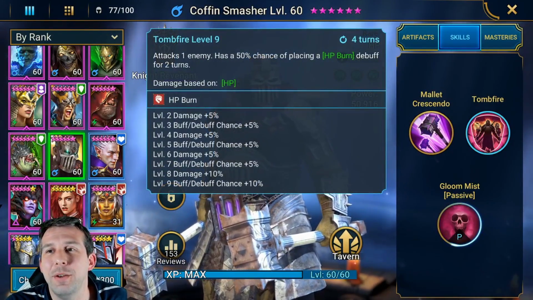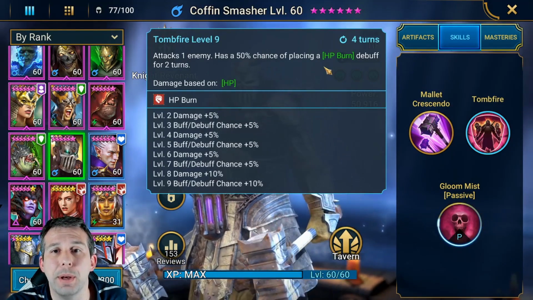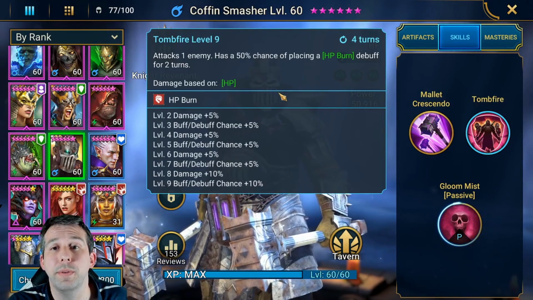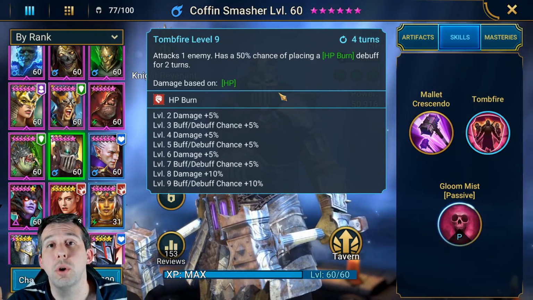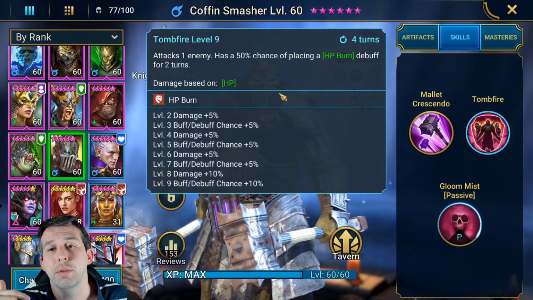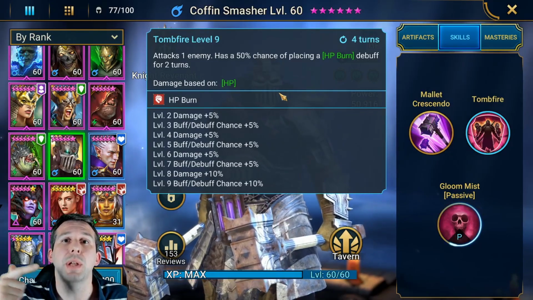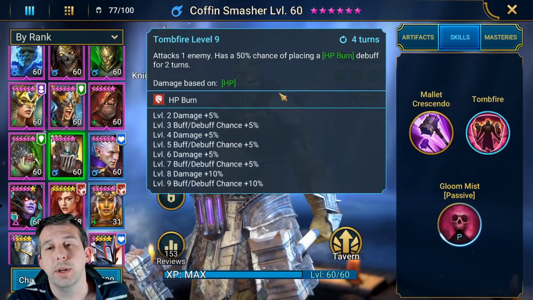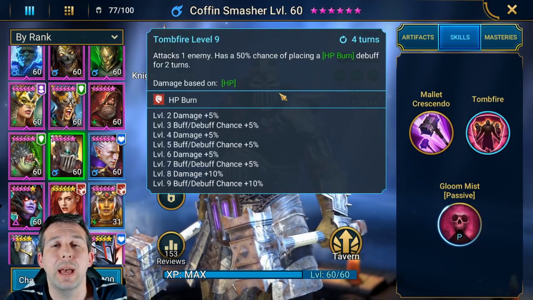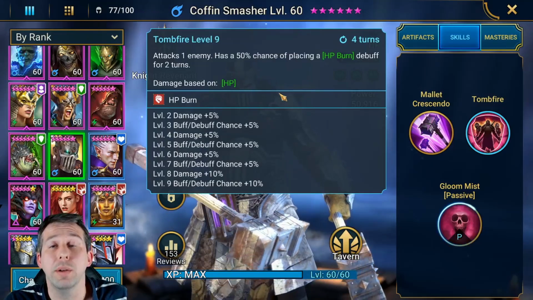On his A2 then, he has got attacks 1 enemy, 50% chance of placing HP burn for 2 turns. Again, fantastic Clan Boss move. HP burn is stronger the lower down the levels of Clan Boss you are. So the reason I say that, it always hits for 75k, whereas poison scales up as you get to higher levels of clan boss. So for Ultra Nightmare, HP burn is nowhere near as effective as HP burn would be against like easy, normal, hard, brutal.